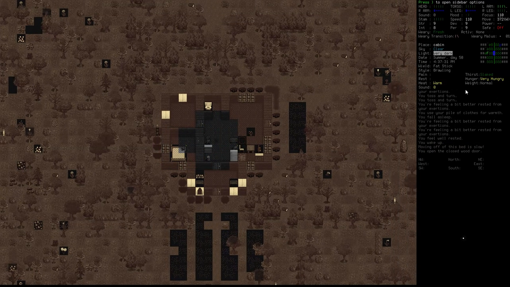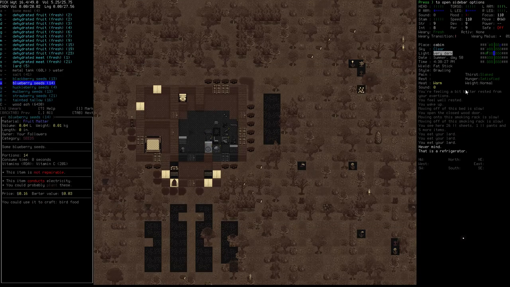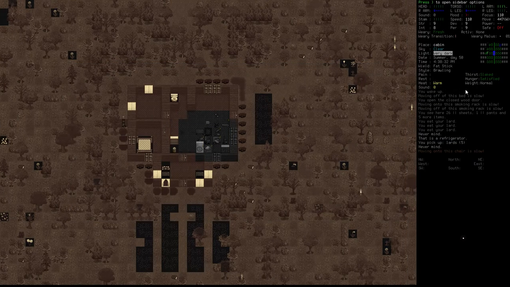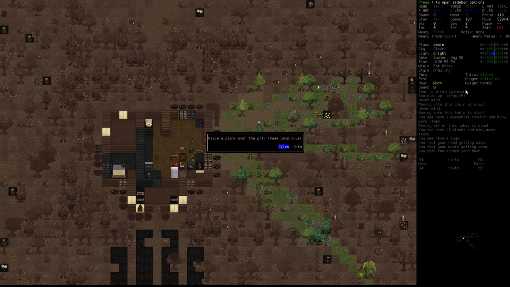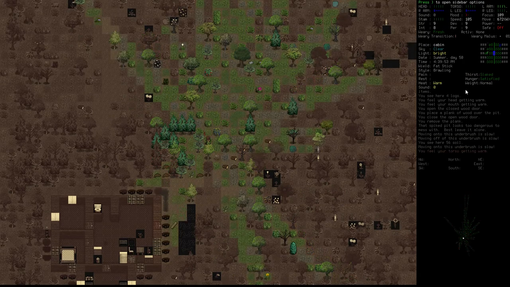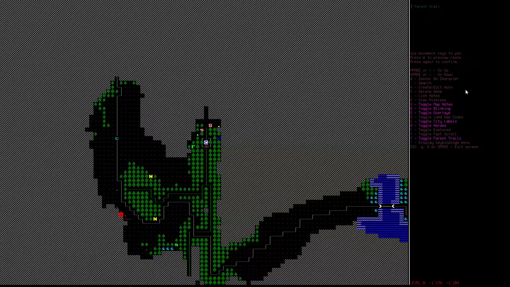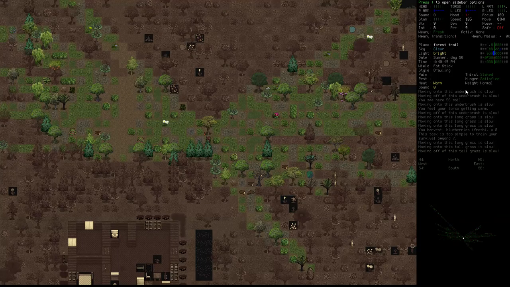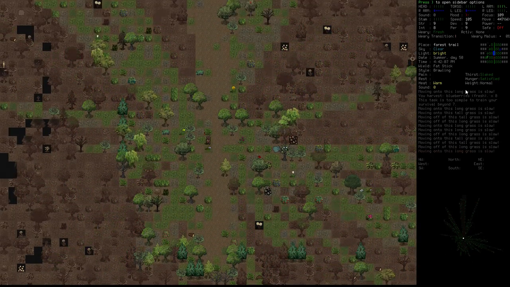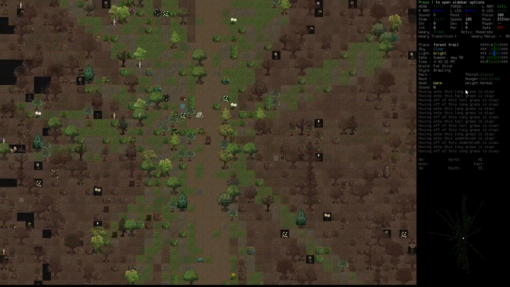I think we should go on a hunt. Yeah, we're running a little bit low on food. We don't need water right this second. Yeah, let's go on a small hunt. If we see anything dangerous up here, we'll fuck off. If the first bit of danger we see, we run. That's all I'm gonna say.